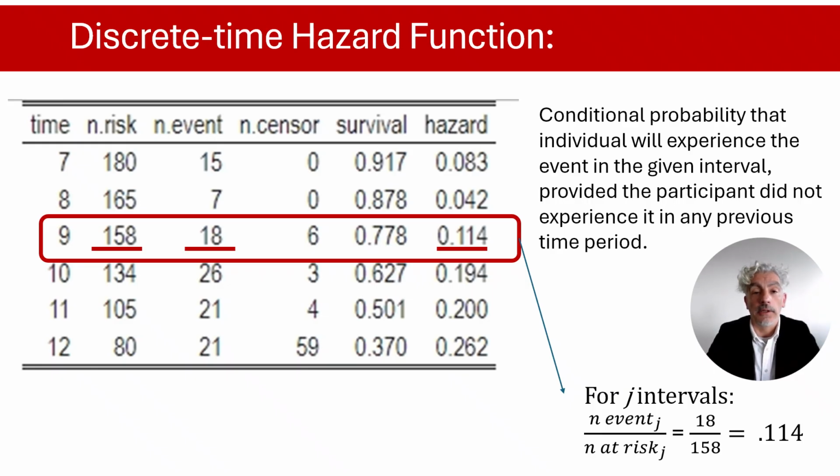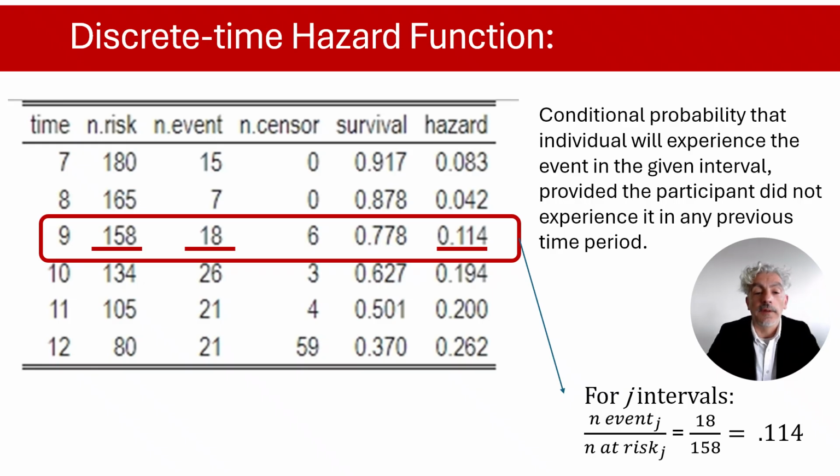So the hazard function, in other words, indicates the risk of the event taking place within a specific interval j. And the table here is a life table from a study in which male secondary students reported if they had their first sexual intercourse. The students reported ever having had sexual intercourse within each school year, so the time intervals here are school grade years. And here, for example, I highlighted the statistics for time, second year, grade 9.